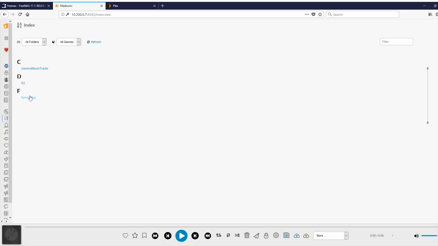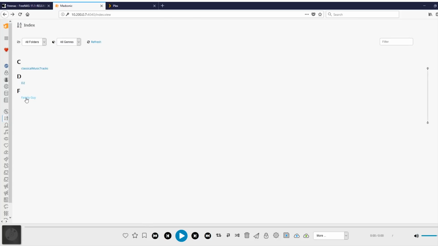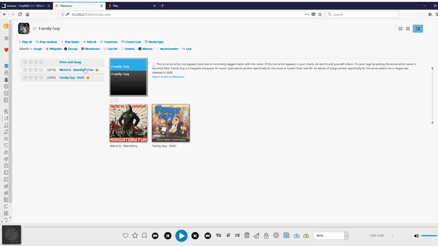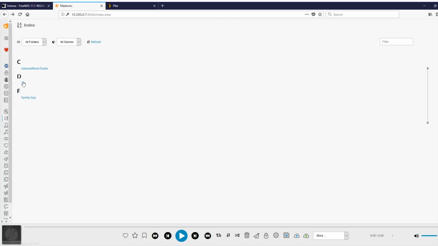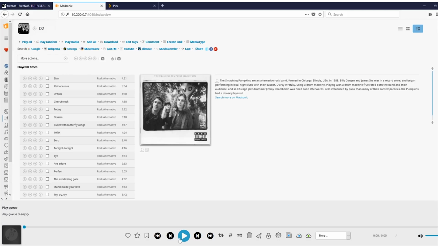We've got our Family Guy, but it didn't look like Weird Al made it. That's probably still indexing. I don't know where he is. Oh, you know what? He's under there. He was categorized with Family Guy, so maybe some manual sorting. The structure was a little weird on that. But we did get disc 2 of the Smashing Pumpkins Greatest Hits, which is all we care about. And we've got our player down here.